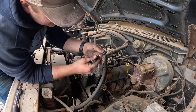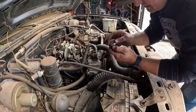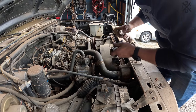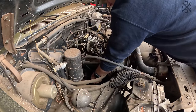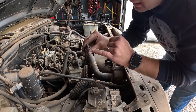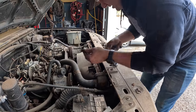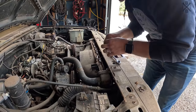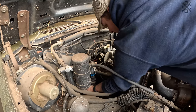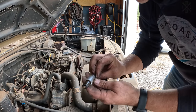Man, some pretty good looking cylinders. Cylinder one, not too shabby. Number 2, a little bit of rust. Very light condensation though, so I'm not too concerned yet. Not too shabby. Number 4, pretty darn good.